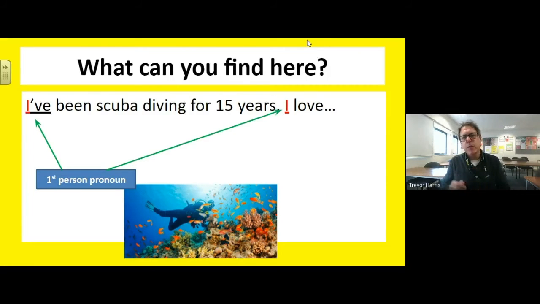Yeah, absolutely. We've got this I apostrophe VE. Does anybody know how we label this language technique? We've got a syllable removed, the have. It's not quite slang, but it is what we call colloquial language. I'll write that in the chat. Colloquial means it's associated with speaking rather than writing.